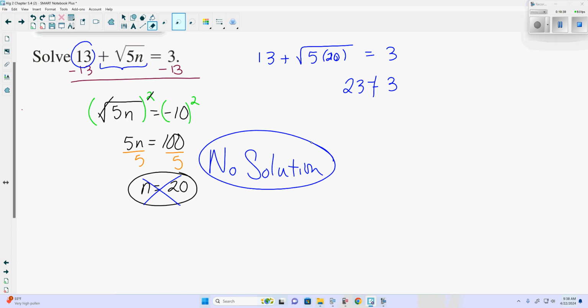And I have a feeling I know your next question: why do we say this one's no solution and the ones we did at the start, no real nth roots? Here we're solving. There we're just trying to find the real roots. So that's the main difference between the two. So here, there's no solution, because the one solution we did have does not work in the original problem. We throw it out and we are done.